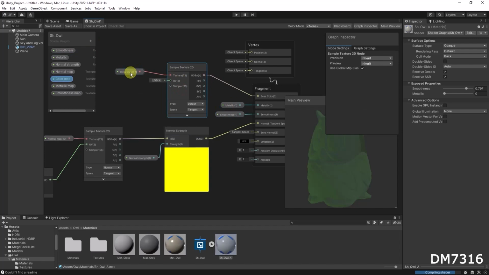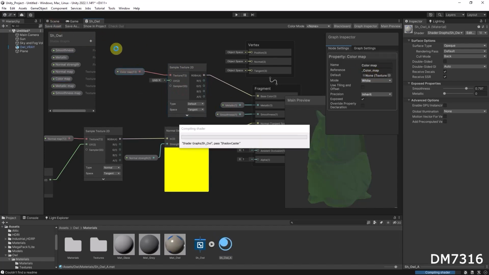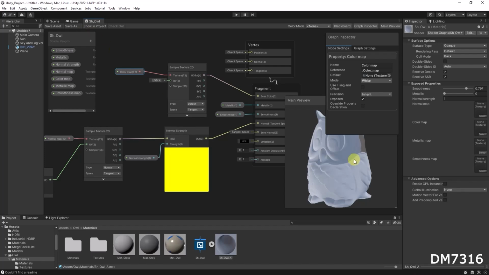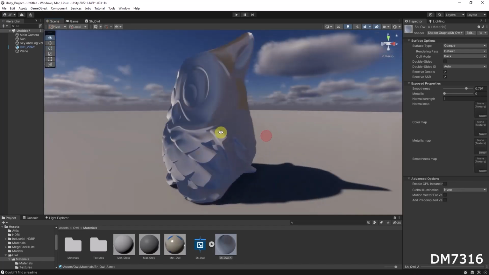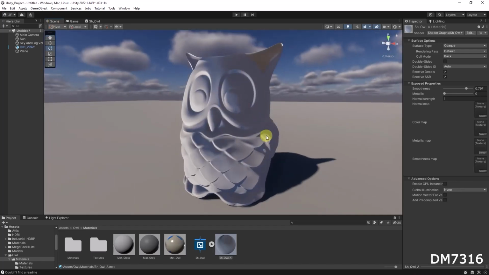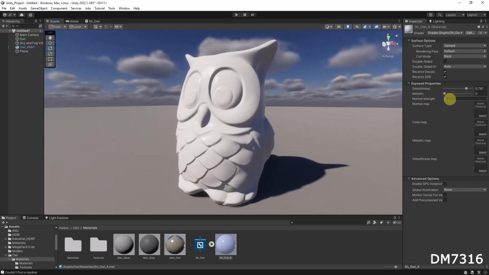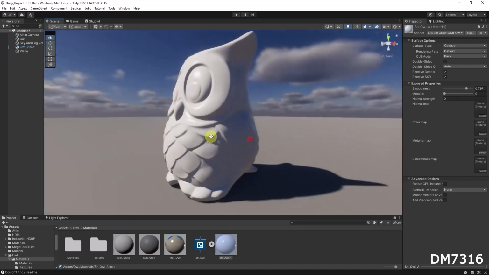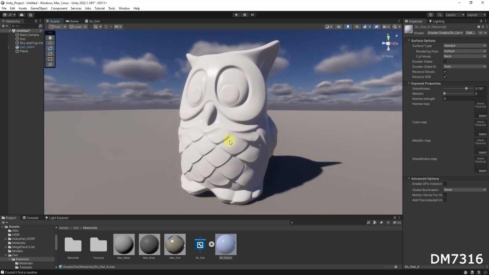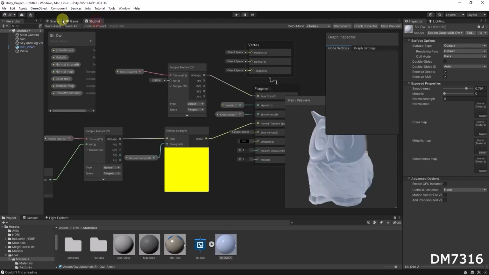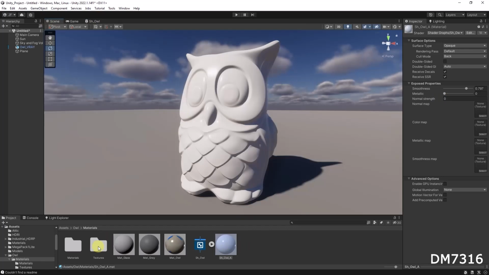So now if I check this one, there is no texture yet, so I will save it. Here it's displayed a bit weird because there is no texture. Especially it could be problematic with a normal map. If I put 0, you don't have the problem. But to have normal strength at 1 without a normal texture, yeah, it's a bit weird. So now we have this material using this shader, and you can personalize the material with your texture.